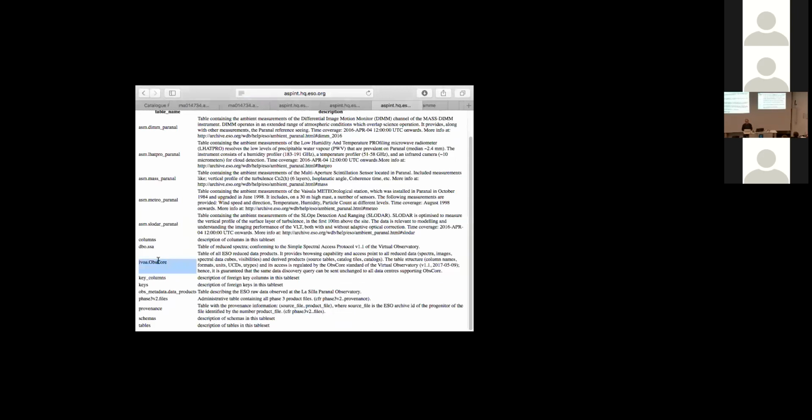This is a VO standard, an important VO standard because it describes the physical characteristics of all your data, be they images, spectra, etc. And the beauty of this table is that many observatories have built their ObsCore service, meaning that all services look alike. They are really identical. So it's a standard.